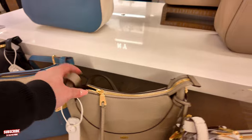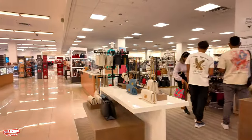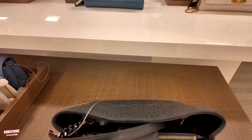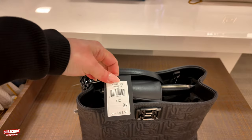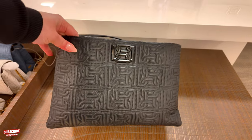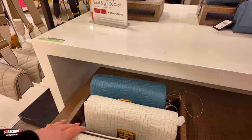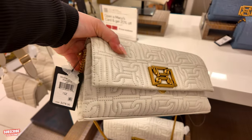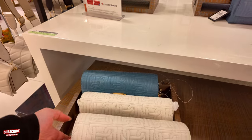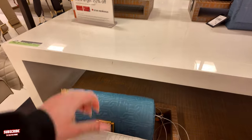You also have it in that blue color with a cream color, and then in this chalk color as well. Super pretty. Look at that one — $358 in a Delaney tote. Very nice, that's a pretty one — pretty big in there too. Look at this crossbody — $278 Delaney clutch pebble. I love the gold straps on this.